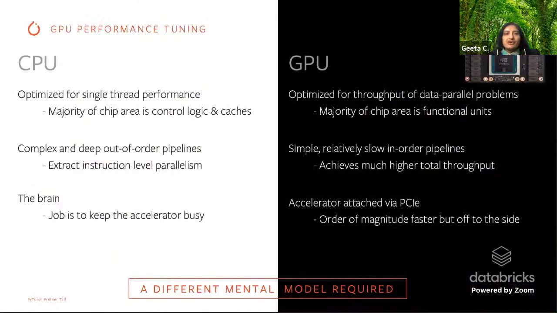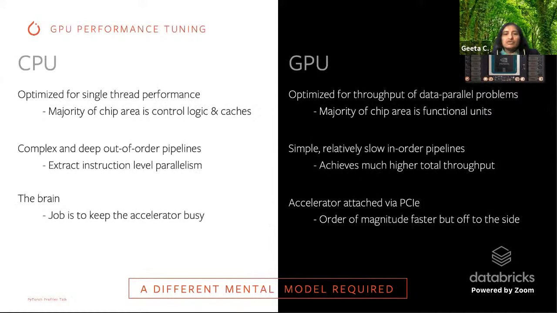For many people, when they shift from running their models or training them on CPUs to GPUs, it requires a very different kind of mindset and thinking. With CPUs, you typically have processes optimized for single-thread performance, but on the GPU side, GPUs achieve high throughput via massive parallelism. It is very easy to underestimate the parallelism required to keep your GPUs busy, and this can be a surprisingly challenging task.